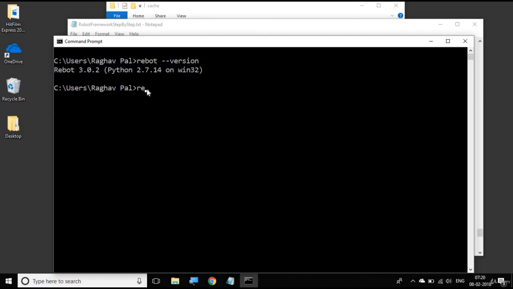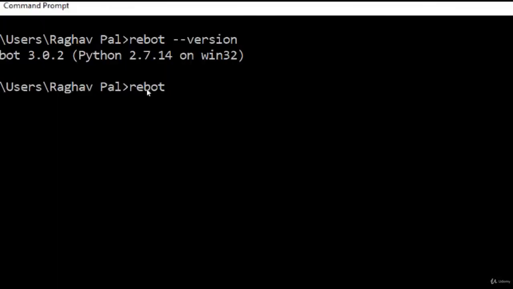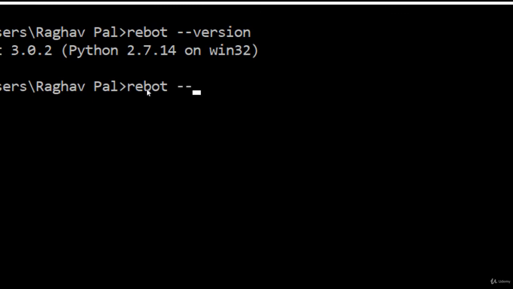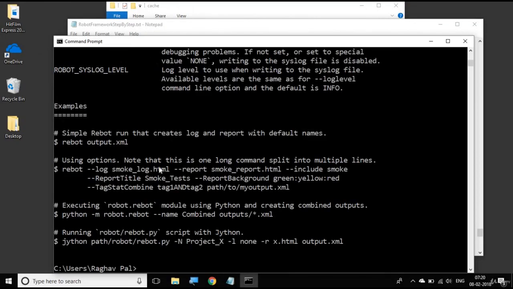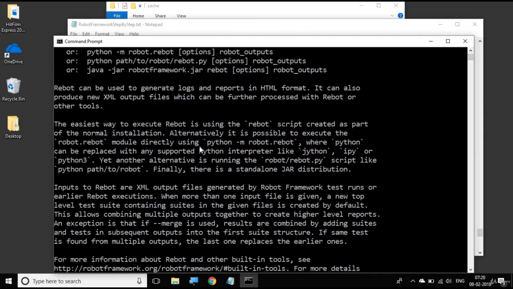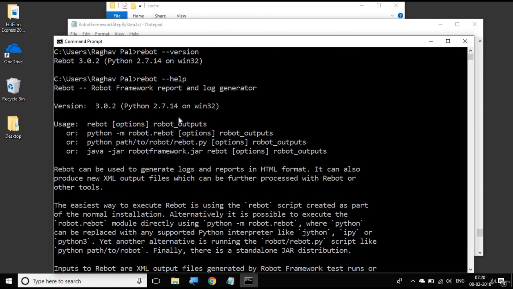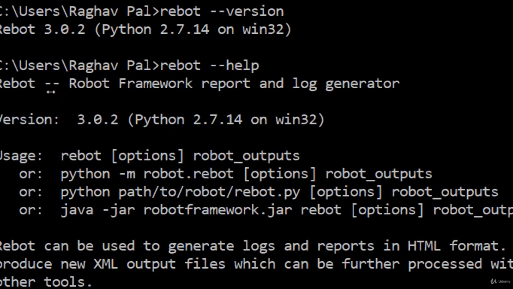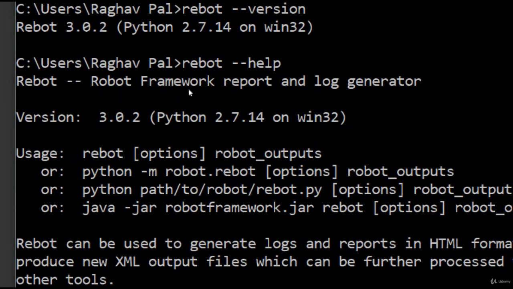Now what exactly is rebot? Let us go to rebot space --help and hit enter, and let me go to the top, and yes, see, it is saying rebot is Robot Framework report and log generator.